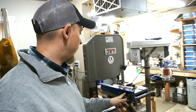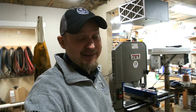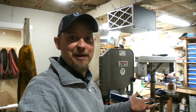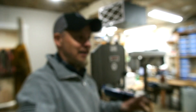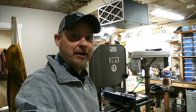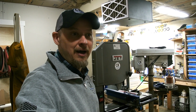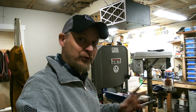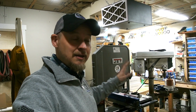To wrap this up, the Craig fence has been working really good for me. Thank you guys for a lot of the comments about adjusting with the window and everything like that. No, I haven't made the adjustment because I stopped cutting wood at that point. I'll get to it. I've been really busy. I'm actually just starting to feel better. That's why I wanted to make this video, because I've been sick. I got hit twice, so it took me down for almost 2 full weeks. It was horrible. But the Craig fence is working great.